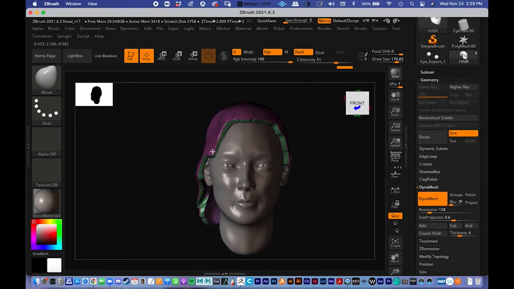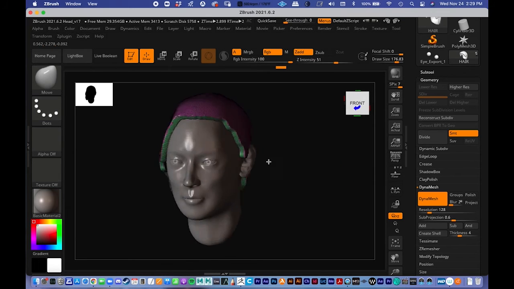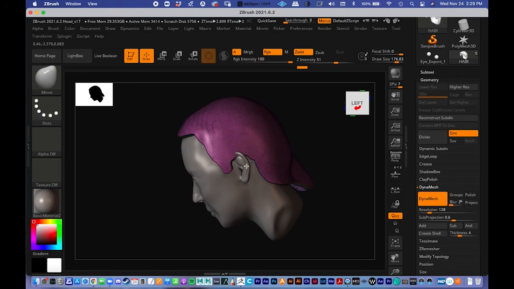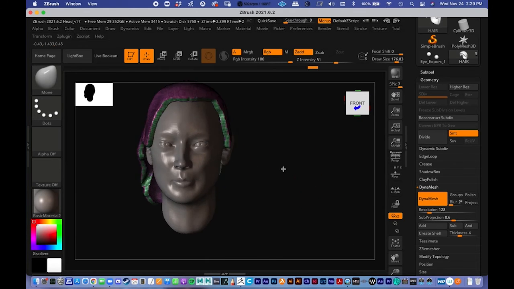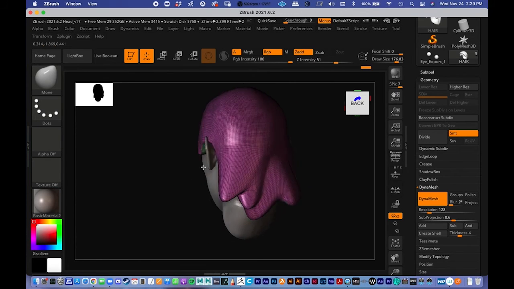So here, I'm just going to keep using the move tool, and I'm just kind of staying loose and free with this thing, trying to find the shape that I want. So I'm going to give this character kind of long hair.